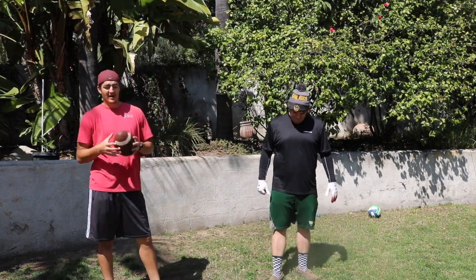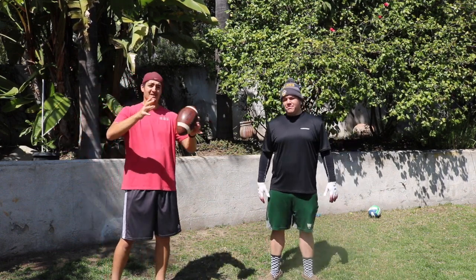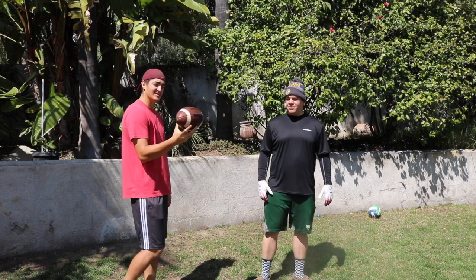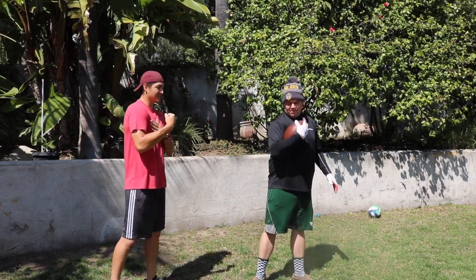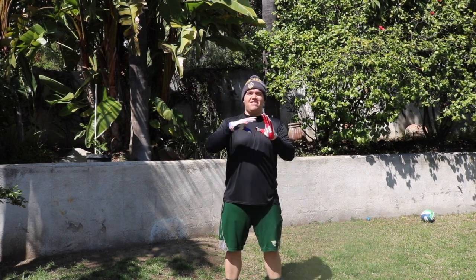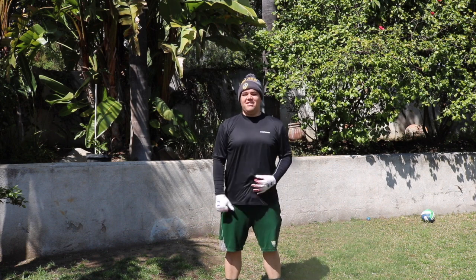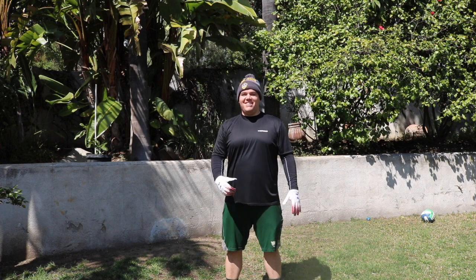And then one thing, when catching the ball, once we've caught it, what do we do, right? We're playing football. We want to bring it in to our chest, secure it. So Damon will demonstrate that. So he catches the ball and he brings it right into his chest. See how he's catching the ball in between both of his hands, creating that triangle? And one important thing to note is that he's extending his hands out in front of his chest. He's not letting the ball travel into his body. He's really focusing, and that was a good adjustment with his hands.